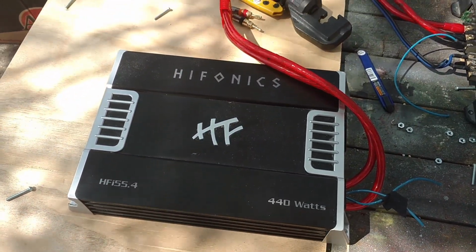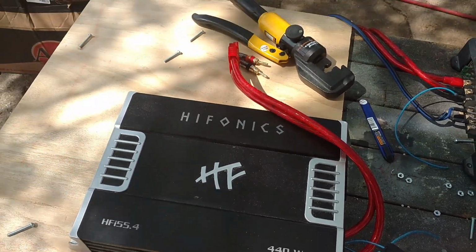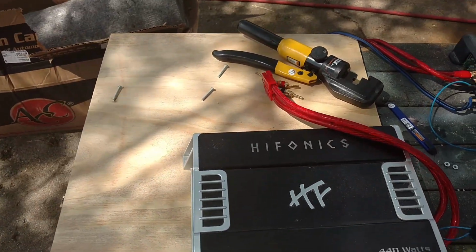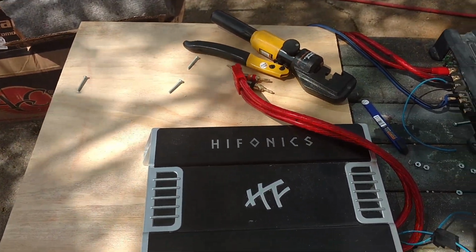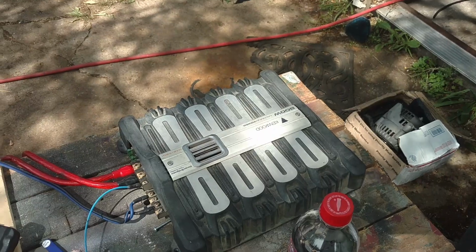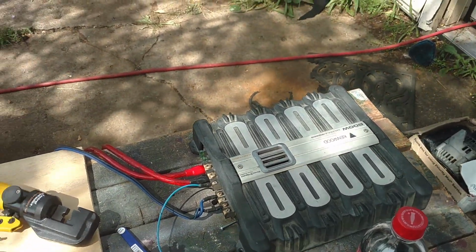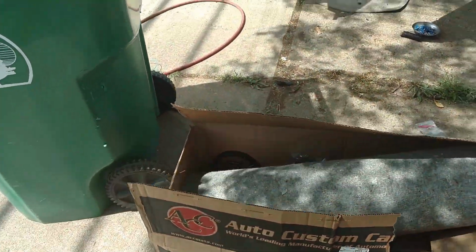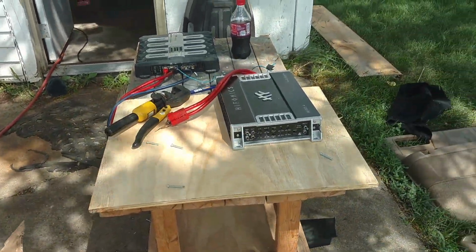We're going to mount that right to the floor permanently. And then I'm going to build kind of like a little shelf over it to cover it up when I need to store stuff in there. So I think that'll be a better game plan. But if I need to pull the sub box out for that extra bit of room in there, it's going to work out good. So you can pull the sub box out, but you'll still have a stereo. You're not going to completely eliminate it all.